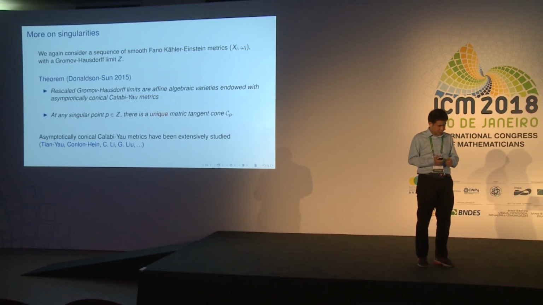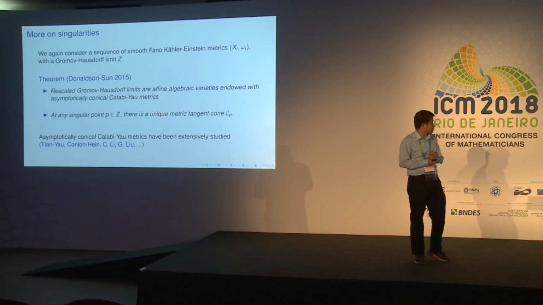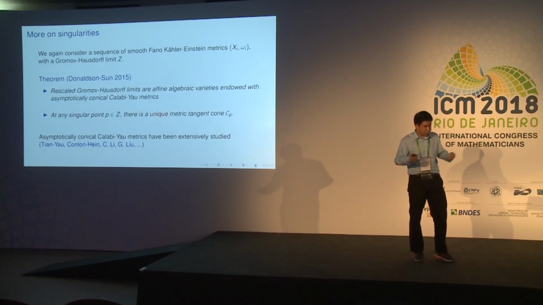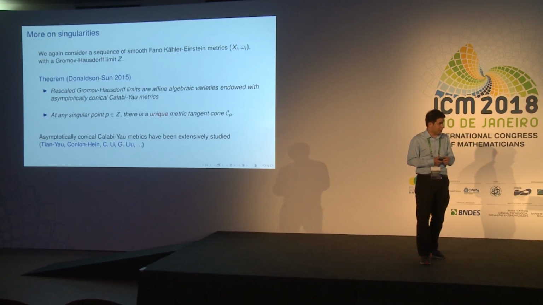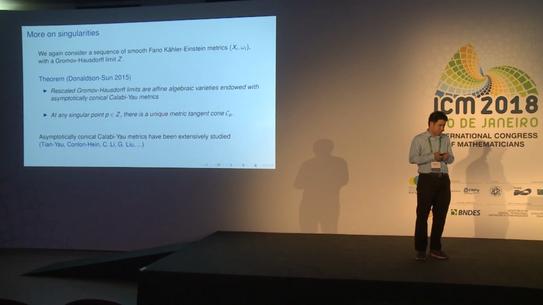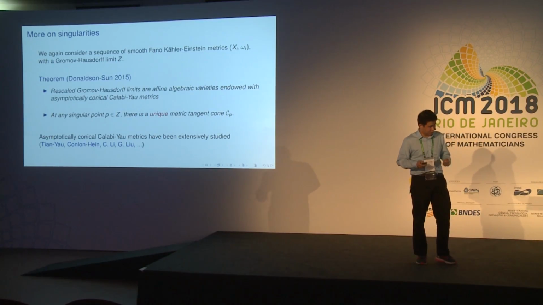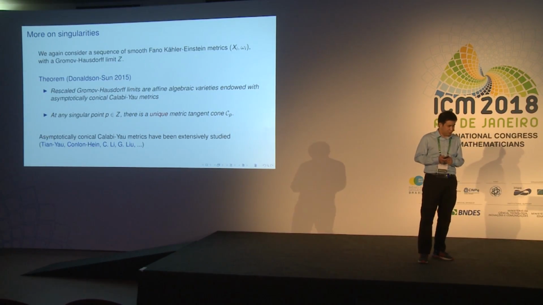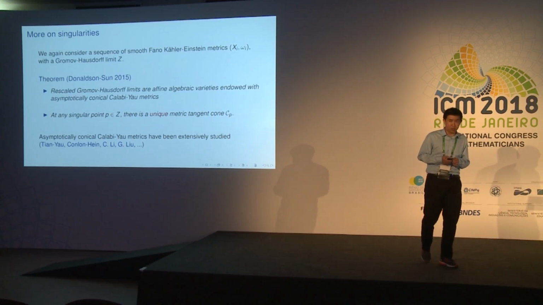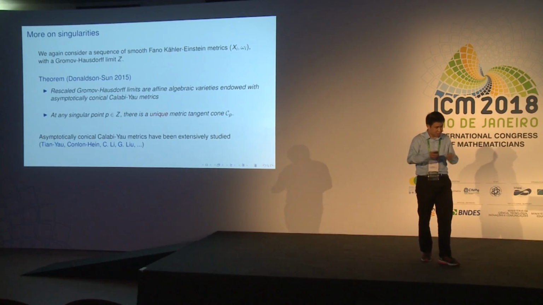And a particular example of this rescaled limit is the so-called tangent cone. So you take a point in your limit and just rescale the limit metric itself. Then you will get a tangent cone. And from Cheeger-Colding theory, you know these tangent cones are metric cones. But in Riemannian geometry, we do not know whether they are unique. But here we do know they are unique at each point. It does not depend on the sequence you choose to rescale.